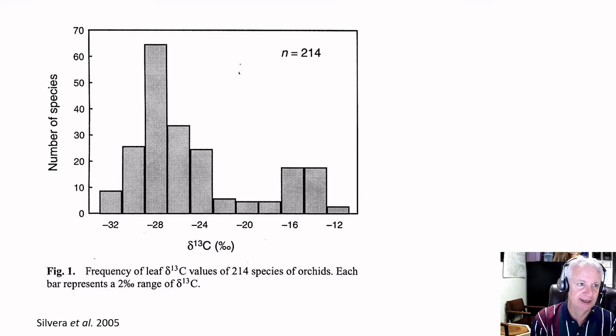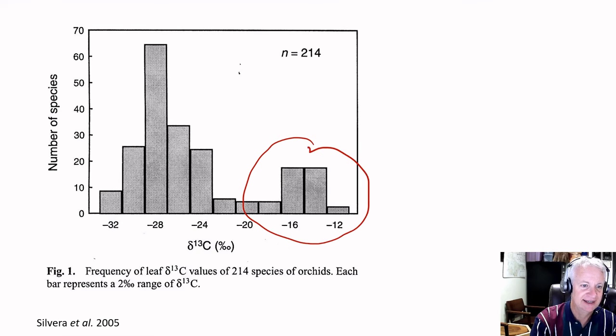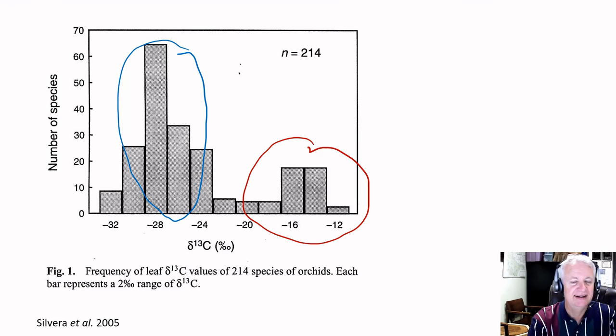And what she found was that there were two peaks in the population she was looking at. There was this peak here, and of course this other peak here. And you could think about, okay, we might expect some of these to be CAM photosynthetic pathways and some of these to be C3 photosynthetic pathways. So which is which? Let's think about which is which. You might even pause it and think about which of these peaks are C3 and which is CAM.